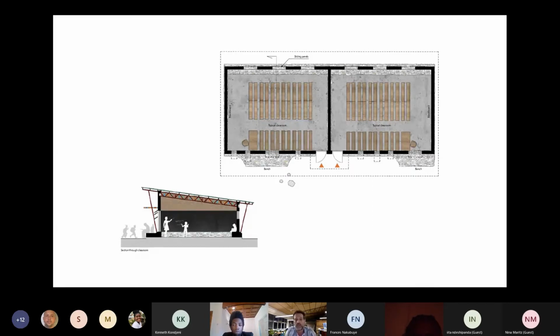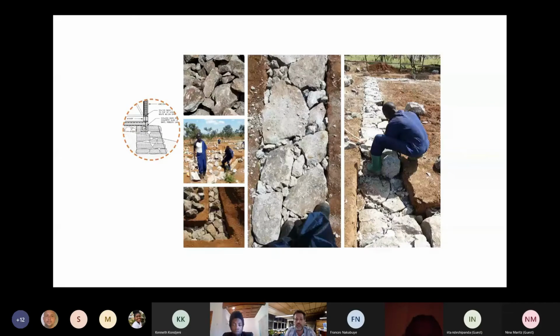We always try to start really at foundation level already with considering what does it really mean to build environmentally friendly. And of course, a rubble stone foundation, as it's shown here in these images, is a very, very sustainable form of foundation. It's something that was done for thousands of years and kind of got forgotten with the discovery of cement. These are very simple and very efficient foundations. They work not in all soil conditions and not for all buildings, but certainly for our relatively small single-story buildings, this is quite an ideal material for the foundations.